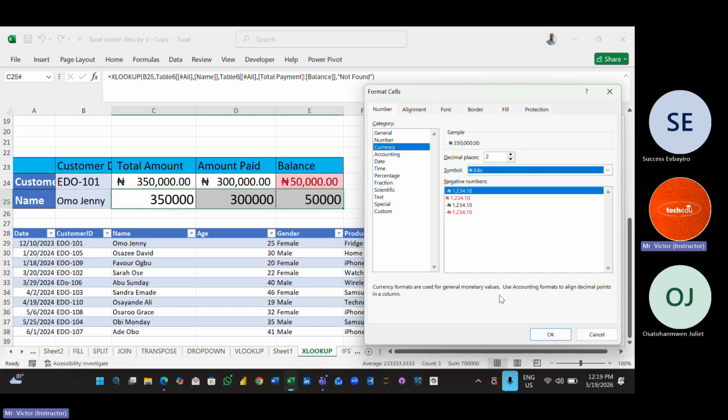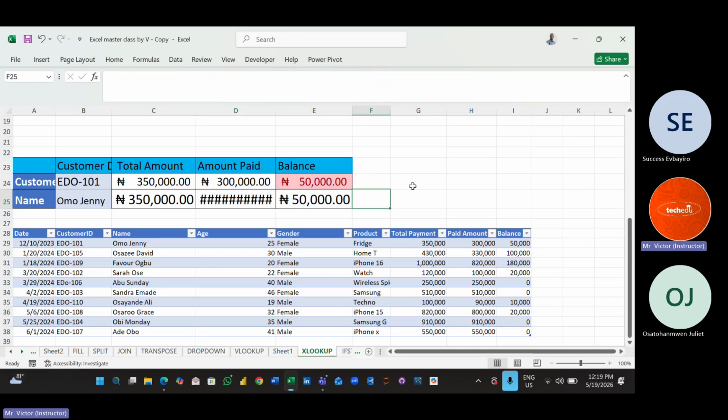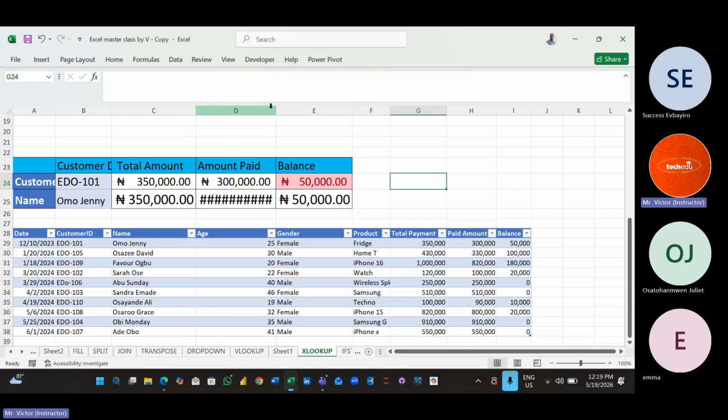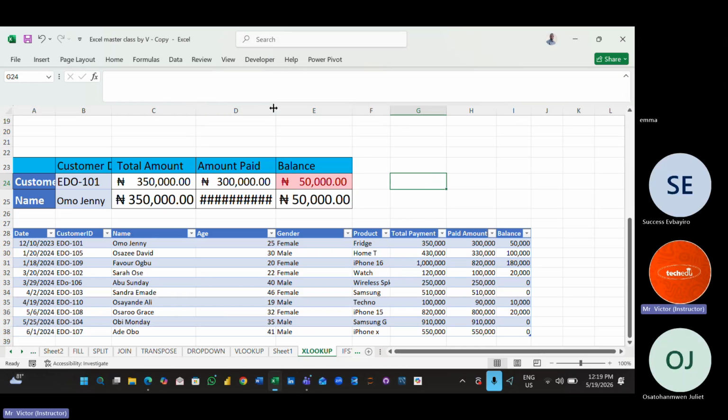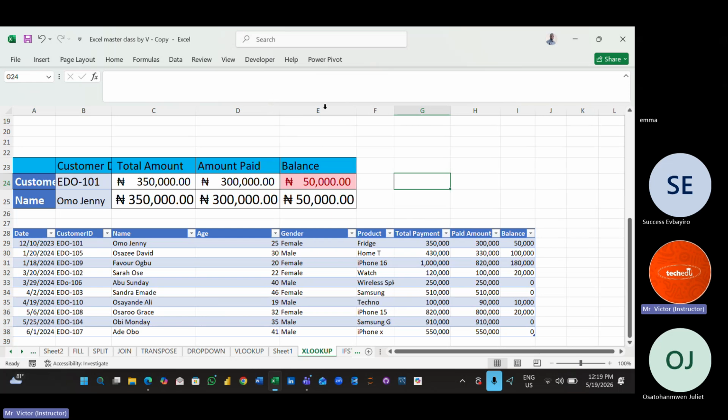So you pick either Igbo or Edo, anyone. I'm picking Edo, then I'll click OK. So you see that. Now, if we formatted, whenever you see this symbol, tell me what's happened here. And whenever you see something like this, that space is too small. So you expand it. You go up here, and when it becomes a plus, you can double click it to expand it. That is how you format it to naira.